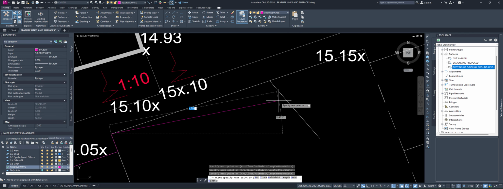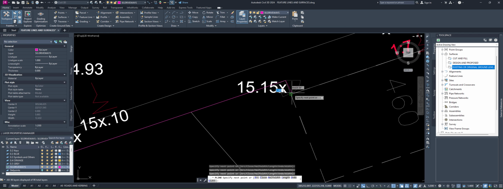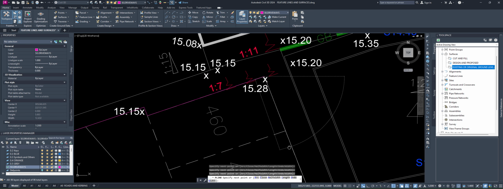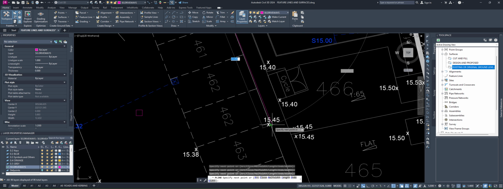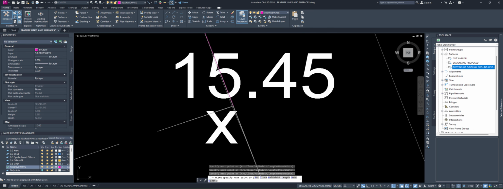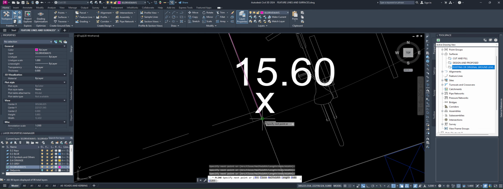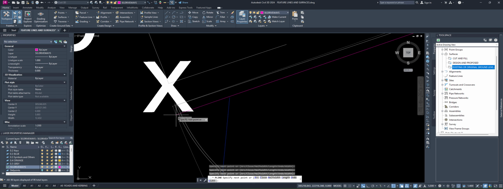Okay, let's skip the fold edge line. Again, like I say, it's good just to create a joint everywhere where you have a proposed level.